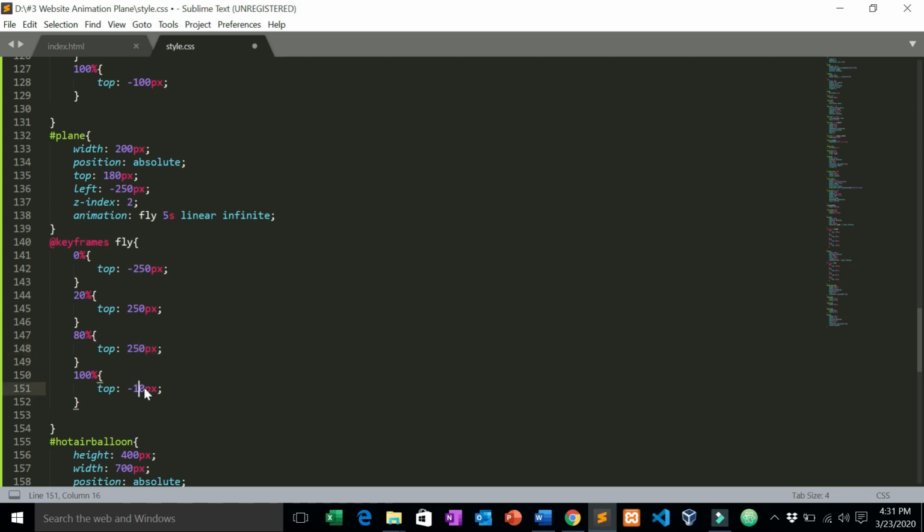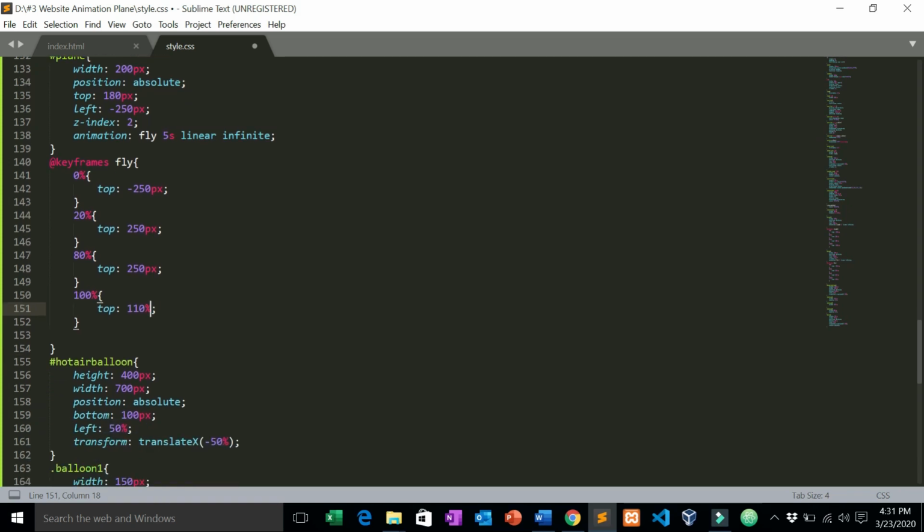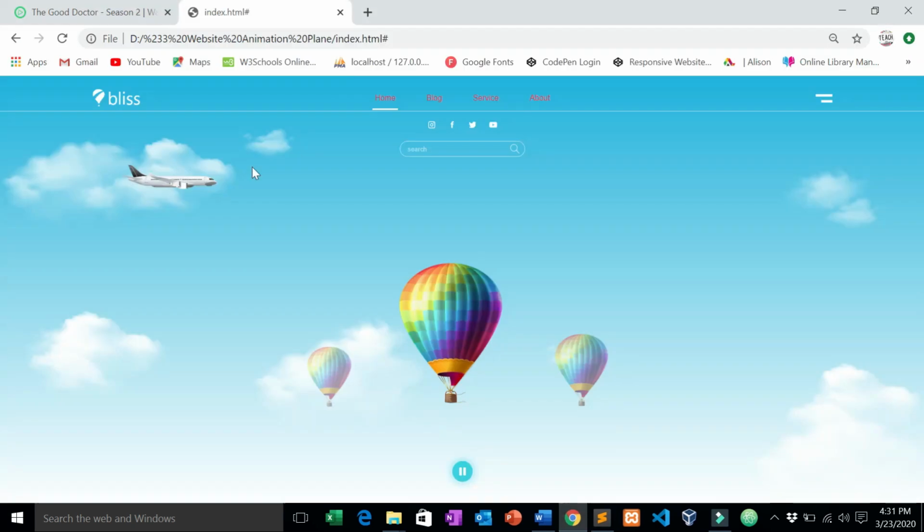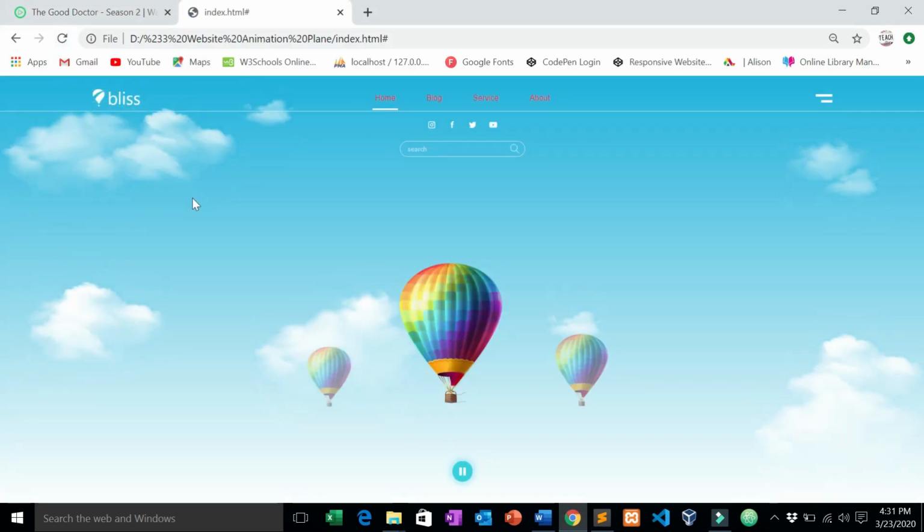This one make it 110%. Let's save and refresh our web page. You can see the plane.